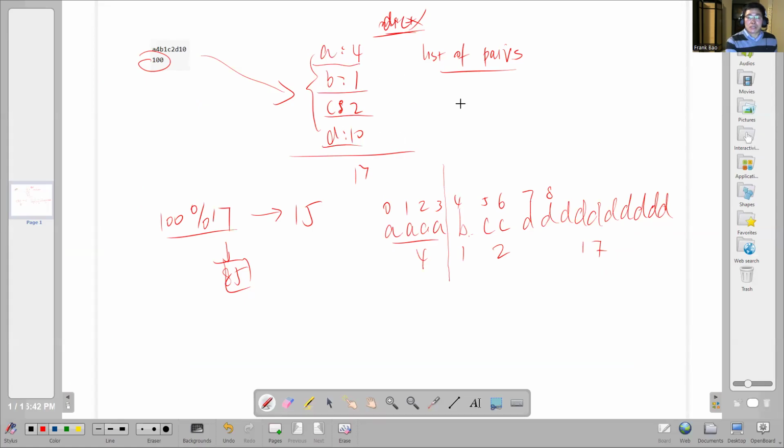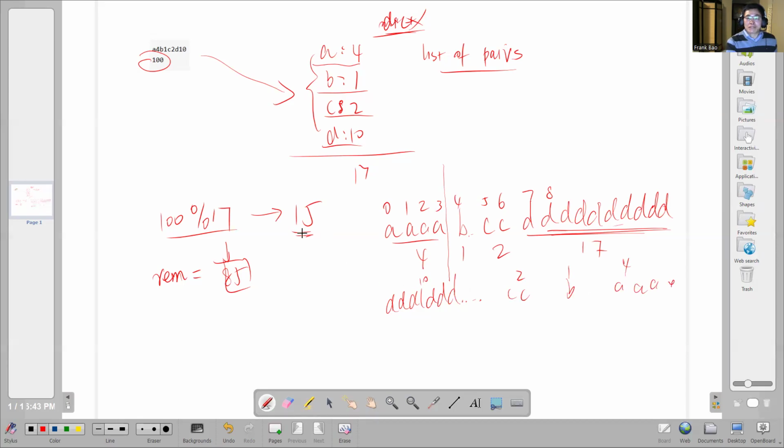Go through each of these. Remember, I just call this the remainder, 15. In this case, certainly this is bad because I know 15 must be in D. But you know what you can do? What if it's reversed, right? What if it's D first? 10D, and then 2C, and 1B, and 4A.